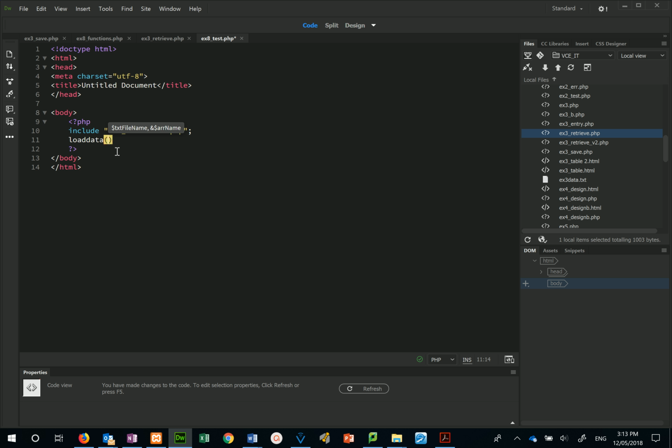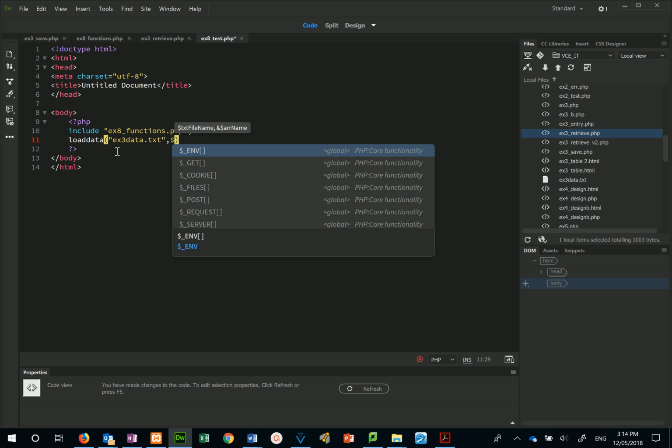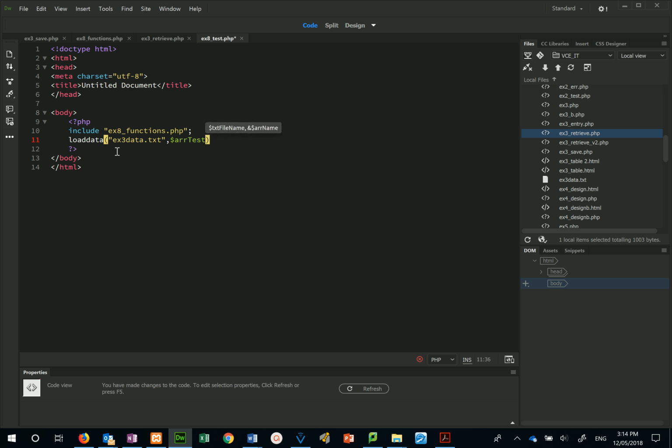And we're going to use the data that we've already got from a previous exercise. So that data was ex3 data.txt. And let's just put it into a test array. So that's going to be the array that we're going to load it into. And to prove that this has actually done something, then we need it to actually display. So I'm just going to make use of that code that we've used before.